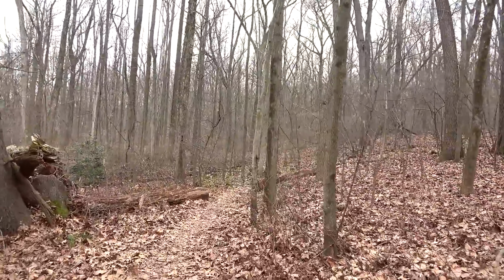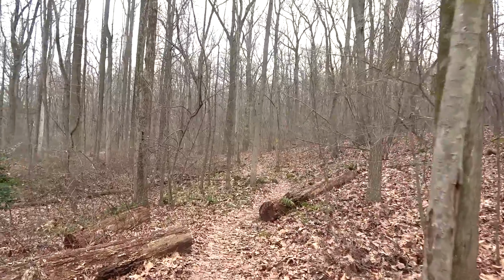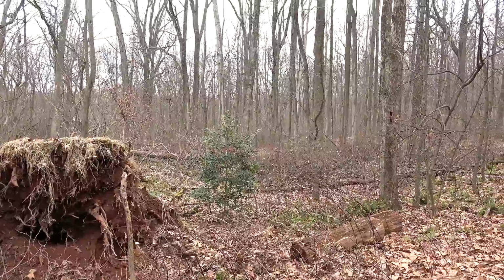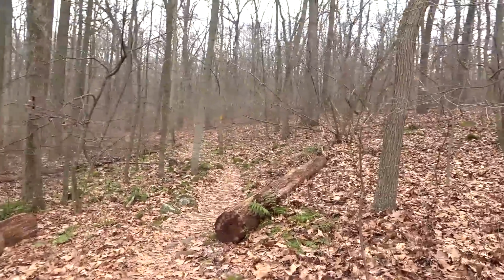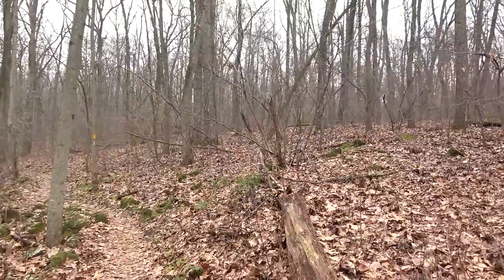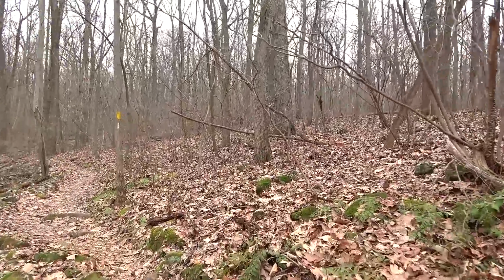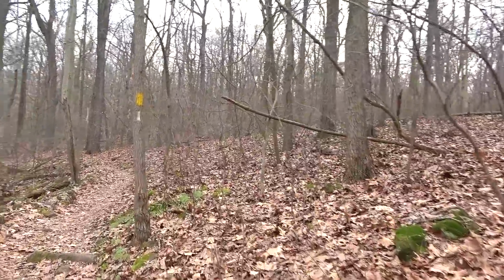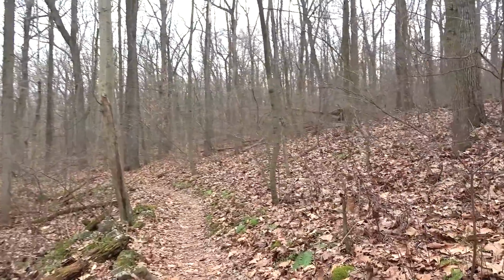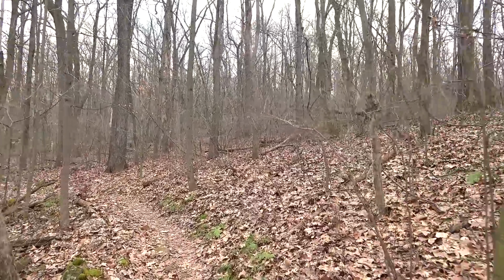Well, here's another one of these American holly trees. I think I pointed them out in another video recently when we were at the, what was that? Down in Chester County, the Sadsbury Woods Nature Preserve, which we have to go back to sometime again. That's the place that had all those ruins, like all the stone fences and things going on. Gotta do some research on that first though. Sometimes there's too many things I'm trying to research, so some things get a little bit pushed aside sometimes.